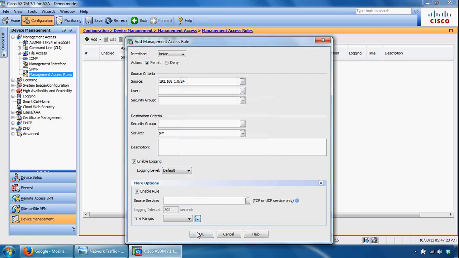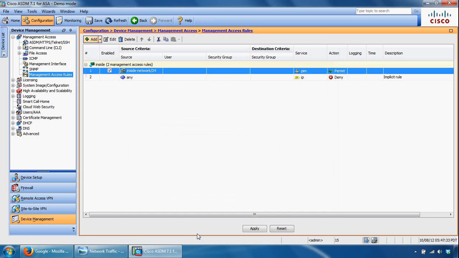Let's just click OK here, create the rule, and it's created at the top here. And by default and automatically, at the very bottom of all your rules, you've got an implicit deny, so it will deny everything else. So whatever you allow here, there will be an implicit deny at the very bottom in this section here for security purposes.